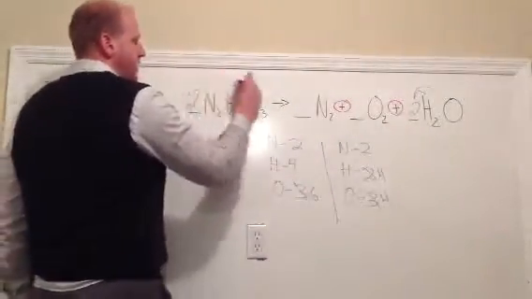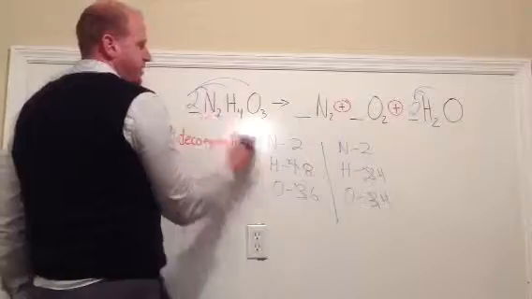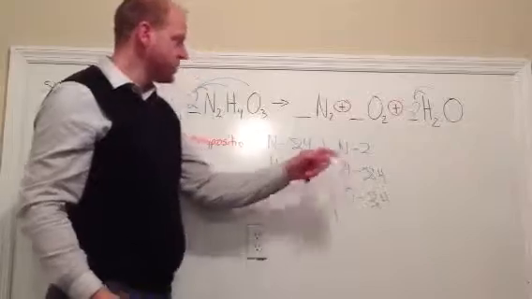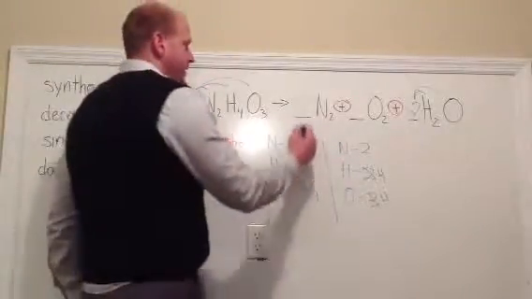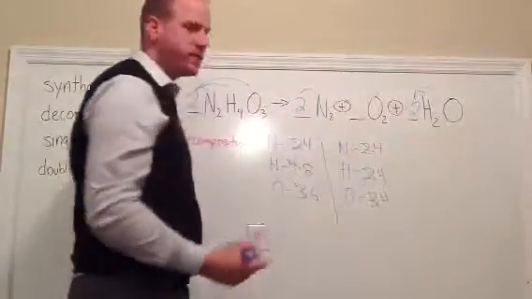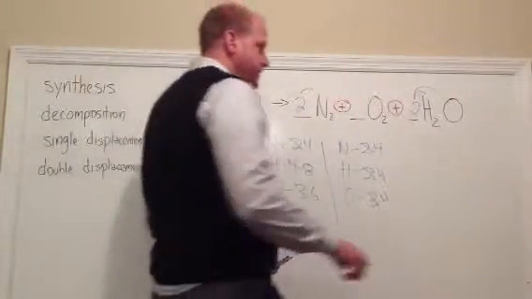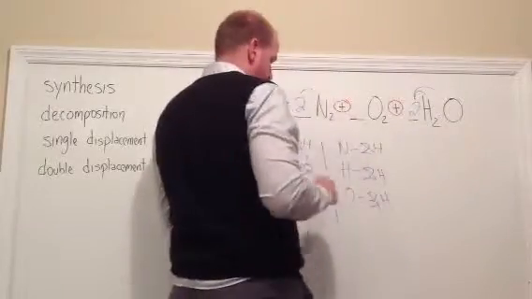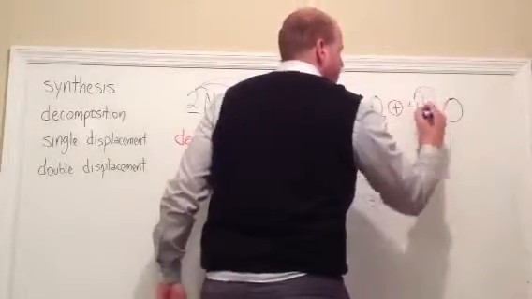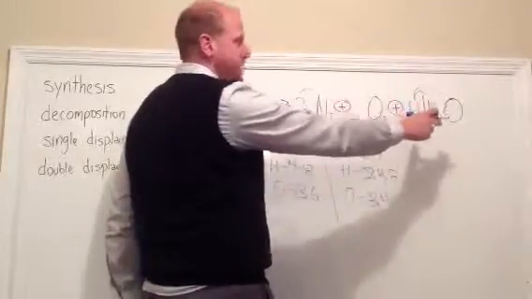and it's going to change this to 6. But it's also going to change the number of hydrogen I have to 8, and the number of nitrogen I have to 4. So now I've got some work to do. If I take a look at my nitrogen on this side, I multiply my nitrogen by 2. That gives me 4 nitrogen, because 2 times 2. I look at my hydrogen. In order to make my hydrogen into 8, I have to change this number from a 2 to a 4.